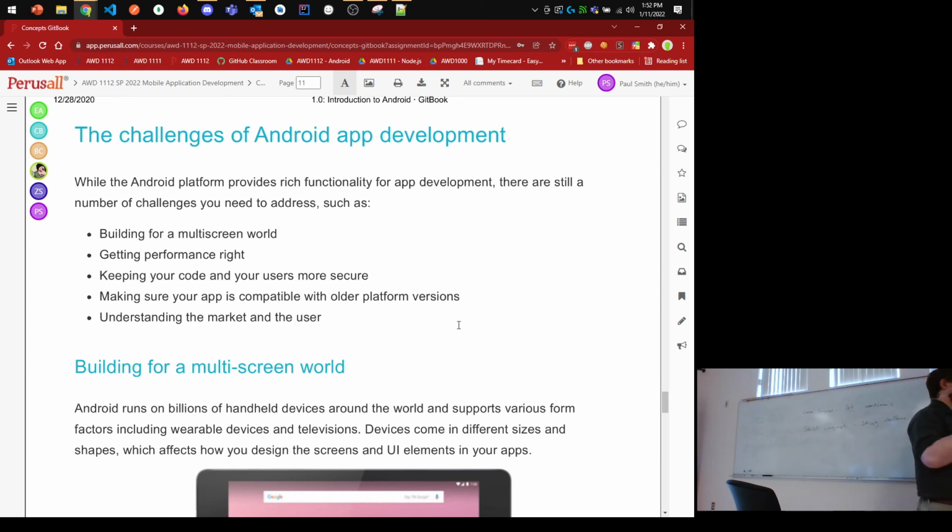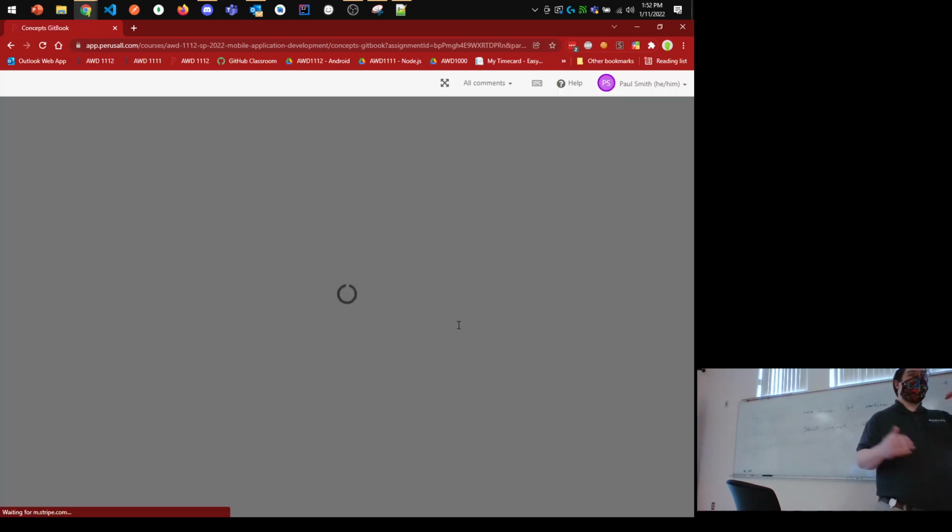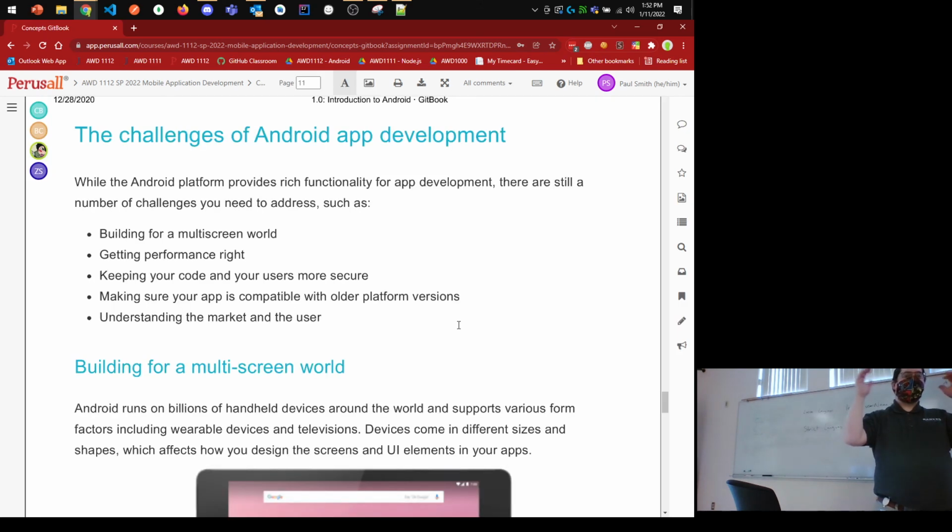We also have to make sure that our app is compatible with different platform versions. That's really important. So when we set up the project, we'll have to say, I support the latest version, but I also support back to, say, version 24 or whatever it may be, right? So I have to say I support this range, and I have to do different things based on what version of device the user is using. So oftentimes that may mean we have to write more than one version of a function, to deal with differences that have occurred over the lifetime of Android, over the course of those APIs that we're supporting.